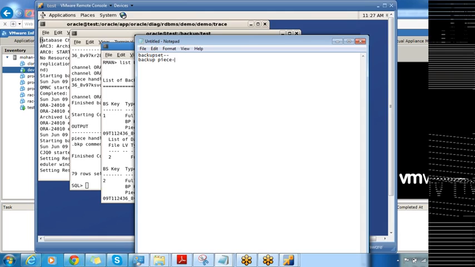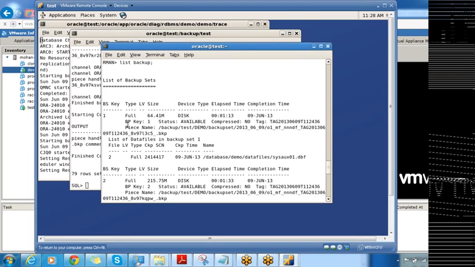A backup piece is the actual piece which relates to the physical file, that means a data file, a control file, a redo log file or an archive log file. A backup piece will correspond to one data file or one control file, whereas a backup set is a logical entity which will have a set of backup pieces.